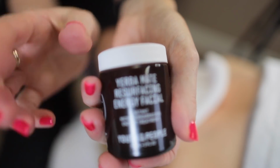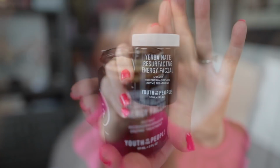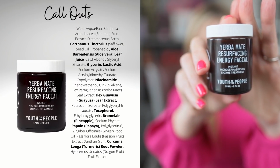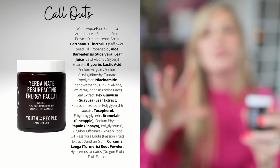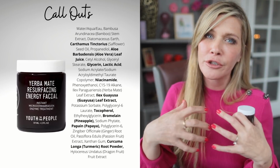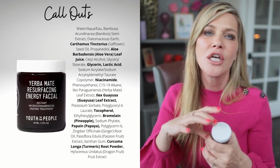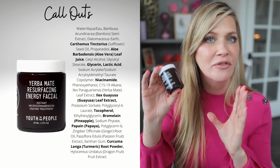One of the most exciting products that I picked out is the Yerba Mate Resurfacing Energy Facial. Now, this is actually an exfoliating facial treatment. It has not only little particles that are going to give you a manual exfoliation, but it also has enzymes like papaya and pineapple, and those are going to help to digest keratin that is like glue holding the stuff that needs to move along on your face. So enzymes are just a fantastically gentle way to get a really beautiful surface exfoliation.